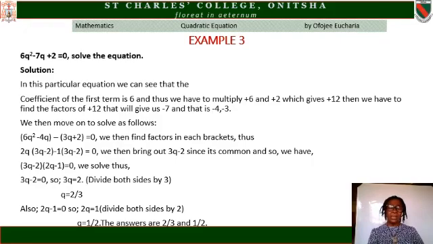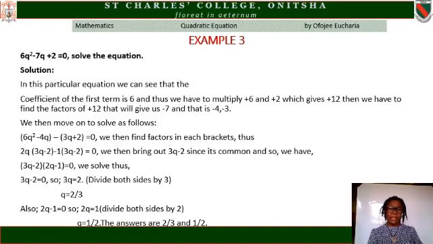When you look at it, it is exactly 3q minus 2 in the first bracket and 3q minus 2 in the second bracket. And thus, the two of them are common, and they can be regarded also as the HCF at this particular point. And so, when we bring 3q minus 2 in the first bracket, the remnant is kept in the second bracket, which is 2q minus 1 equal to 0. Then we go on to solve the simple equations, because both of them are equated to 0. So 3q minus 2 is equal to 0. Likewise, 2q minus 1 is also equal to 0.